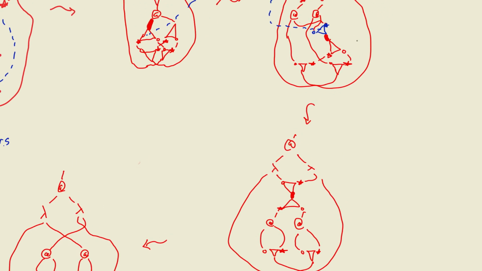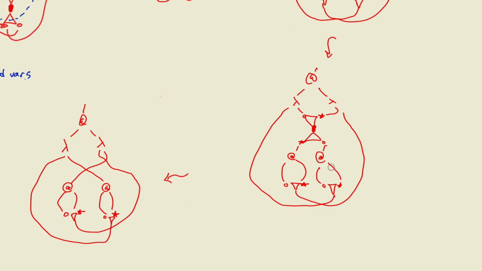So sure, that means over here, right at this point, now we're going to just connect some wires. Okay, so which wires do we connect? Okay, this at was going to a star, and then another star, and then down to here. So that means the at should just go down to there directly. And up here, this at was going to a circle, and then another circle and a star. So that means that at should just go directly to that star. Okay, that's how we get to this graph down here.